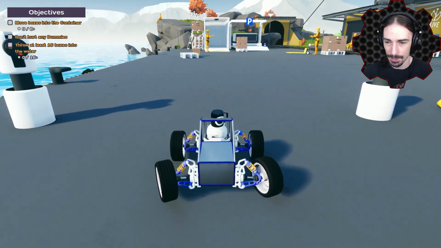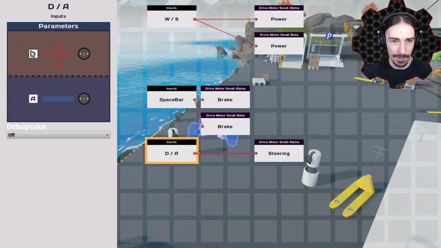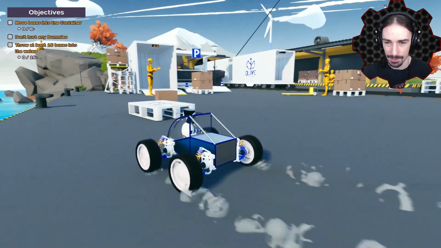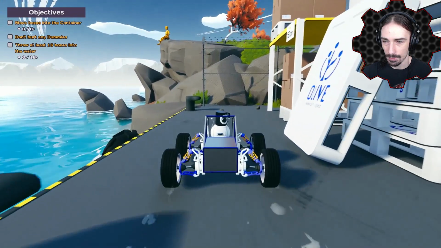Okay, the steering is reversed, so I'm gonna have to reverse that. There's a couple ways I could do that, but the easy way for me is just to go A and then D. Just reverse the inputs. All right, this thing works. Check it out. I think it has a pretty good turning radius as well. Let's see if we can get ourselves to fit over here, though.